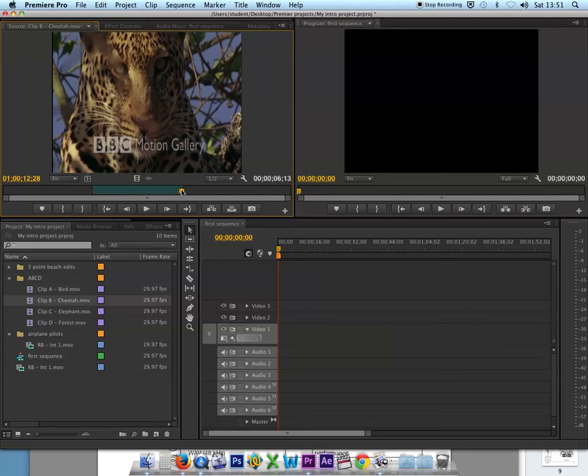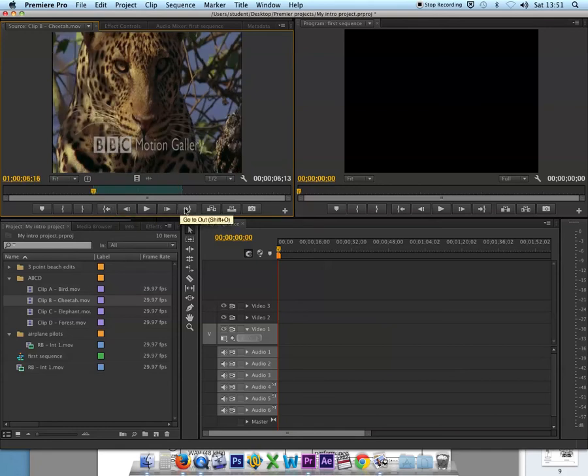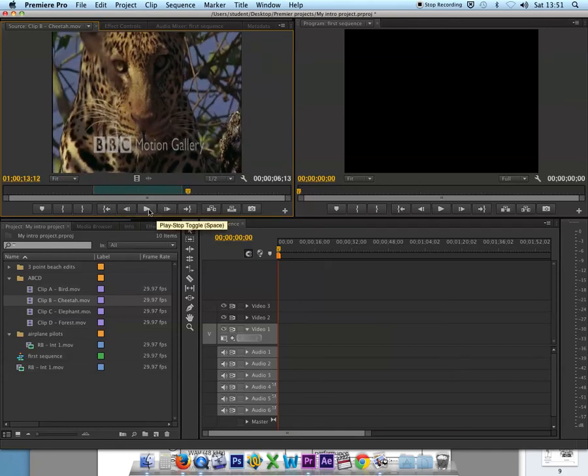Now the most basic one is to do an insert edit, and an insert edit simply means that you're going to insert something on the timeline. Now up here on the viewer you can see your clip, you can see your in and your out. You also have a number of buttons here. These ones will navigate to and fro, go to in point, go to out point, play, go one frame, go back one frame. These ones here are for marking your in and your out.